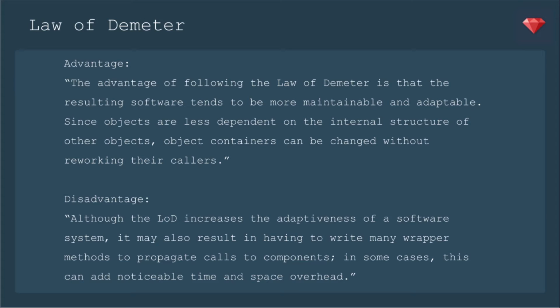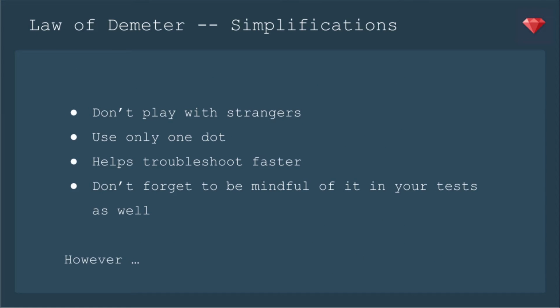A disadvantage would be that although the LOD increases the adaptiveness of a software system, it may also result in having to write many wrapper methods to propagate calls to components. In some cases, this can add noticeable time and space overhead. So if you're having to write lots and lots of methods to make sure that you don't break the law with lots of dots, we'll get to that in a moment, then maybe it's not worth following this law to the letter.